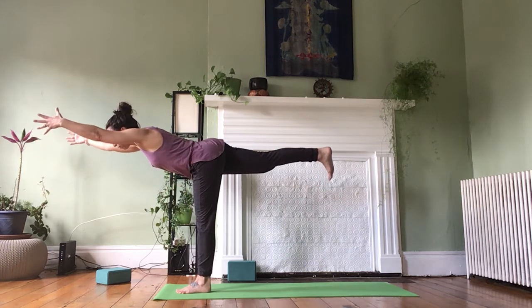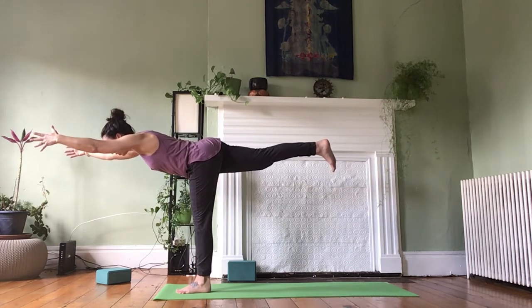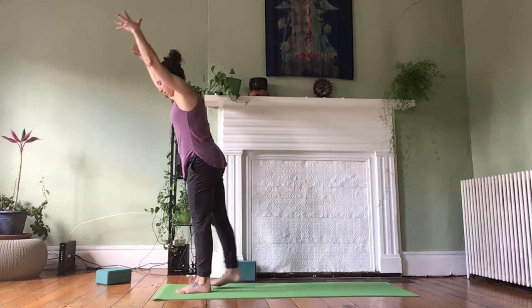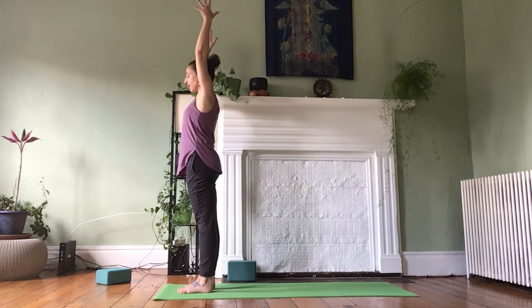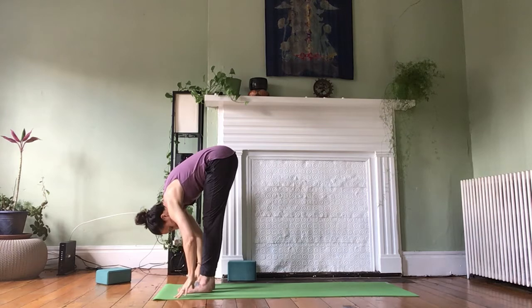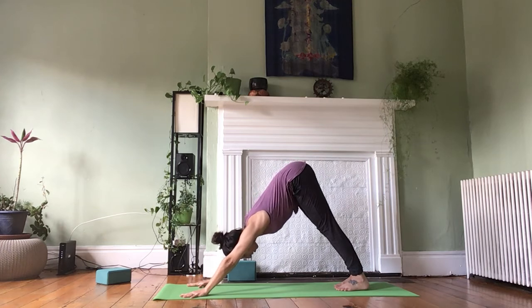Maybe the arms go out in front like I'm standing, and rather than looking up, I keep the back of my skull really long. Neutral position. And then exhale, back to stand, and I might find that I'm standing in exactly the same place, just with two legs on the ground now. And then exhale, fold, step back into down dog. Feel again the neutral place, steady it all out.